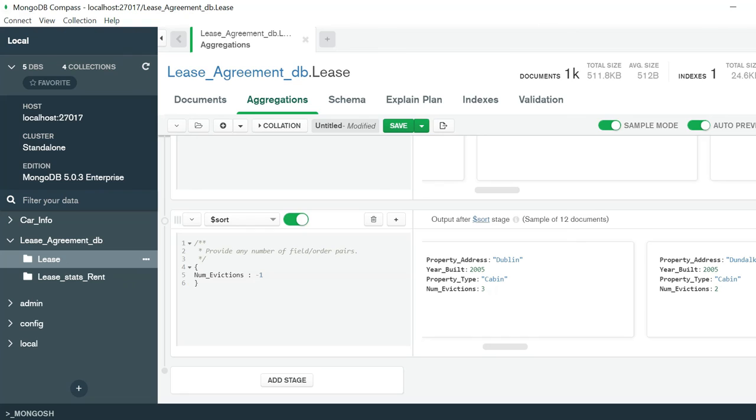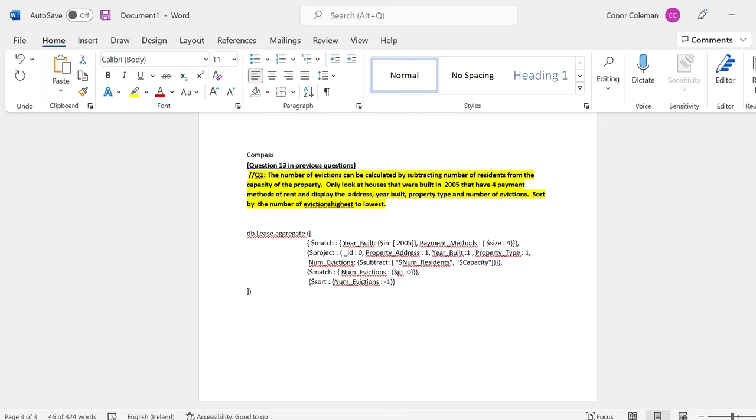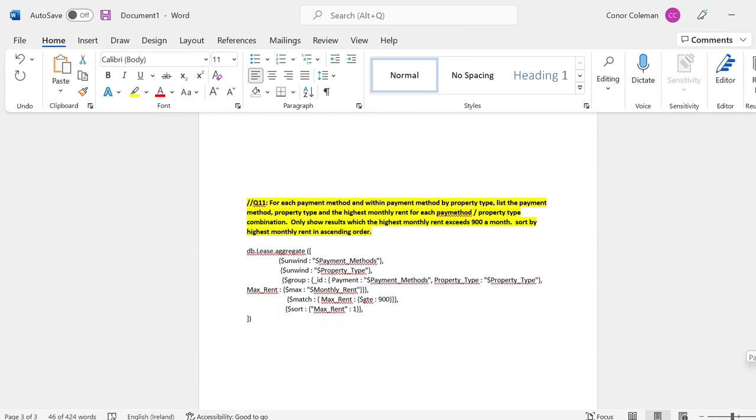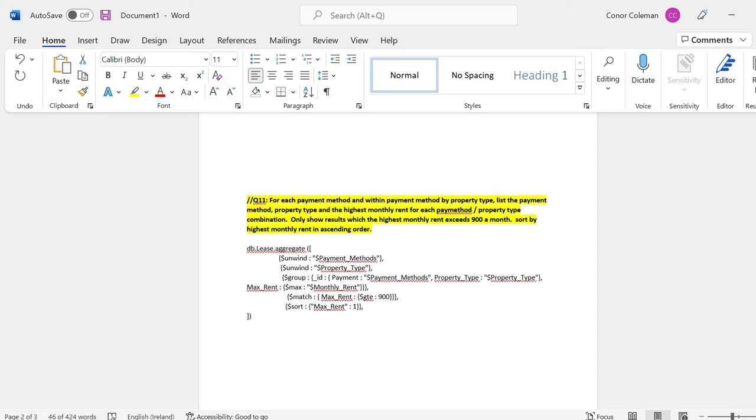Now we want to sort from highest to lowest, the number of evictions minus 1. And if we want lowest to highest, it'll be 1. So you can see here the highest amount based on the data we've given it is 4 evictions in Dundalk. Now I just want to roll back to Mongo Shell for one quick thing.